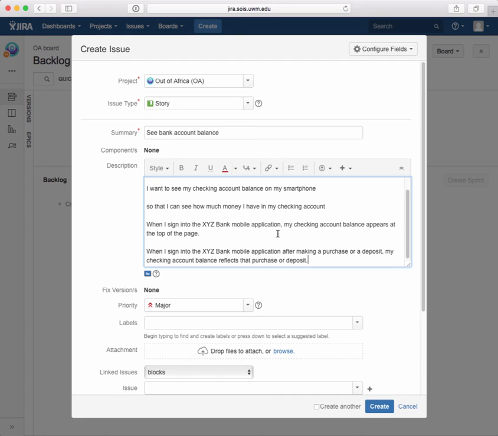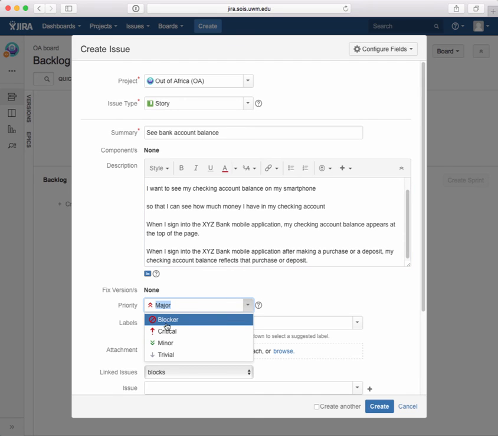Well, there's a priority. Okay, so you on your team are going to have to decide how to use the priorities. We've got blocker, so that's going to stop work. That's the highest. A critical is very important, but is not going to stop work. Of course, we're already on major. Then we've got minor, a little bit less important. And then we've got trivial, very, very low importance.